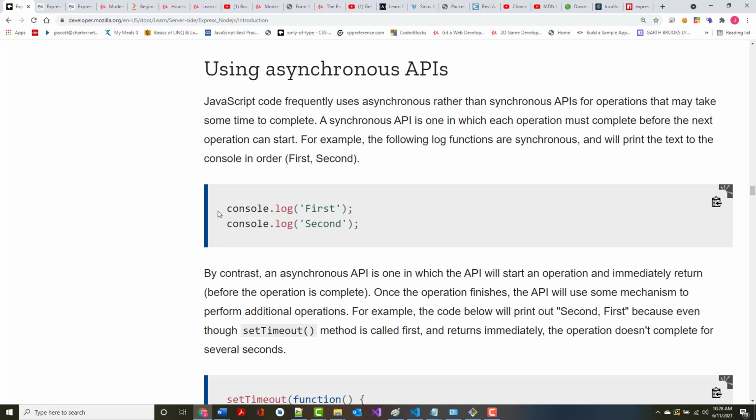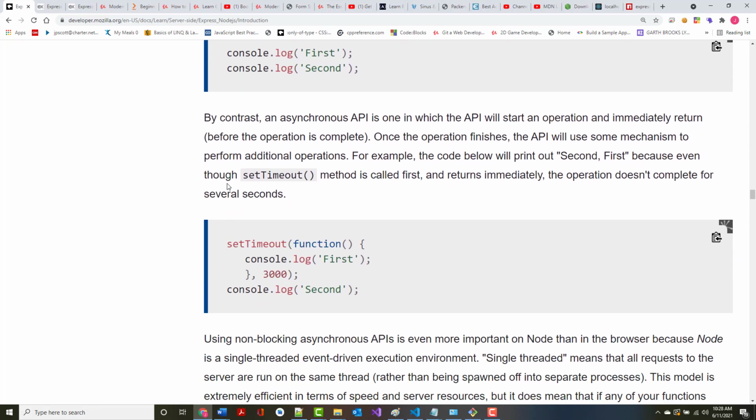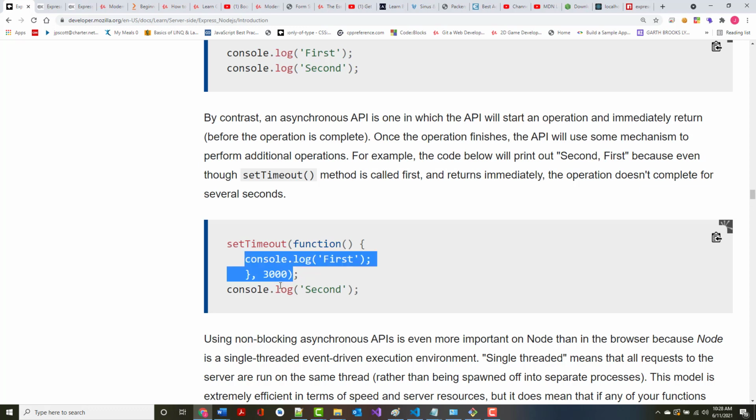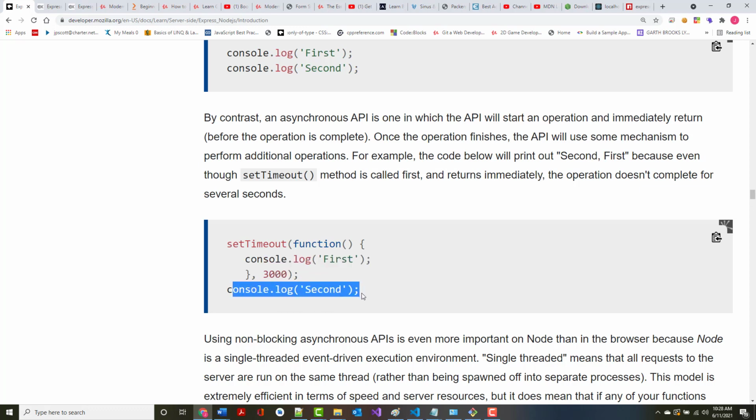So if I have 10 of these, it'll do first, second, third, fourth, etc. However, if I come in and do something like this, it's not going to print first and then second as shown above. It's going to say, oh, wait for 3 seconds, and while you're waiting, go down and do whatever's next. So it's going to print second, and then when that 3-second timer goes off, it'll print first.